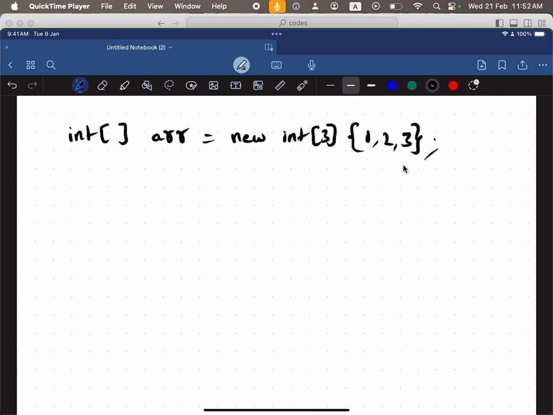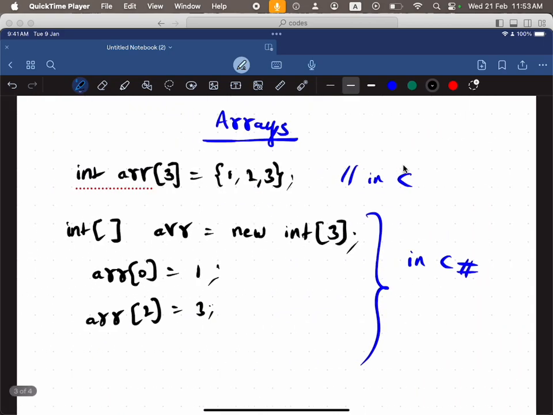Okay, so after that you deal with arrays like how you deal in C or any other language. Okay, all right. Now, first let's look at some demo and then I'll move on to the next one.